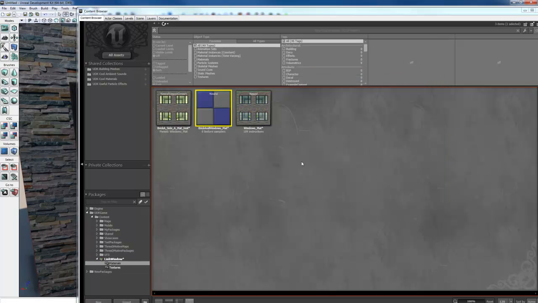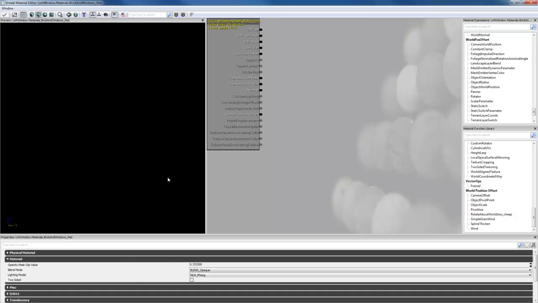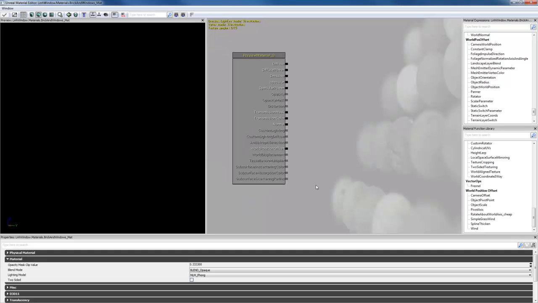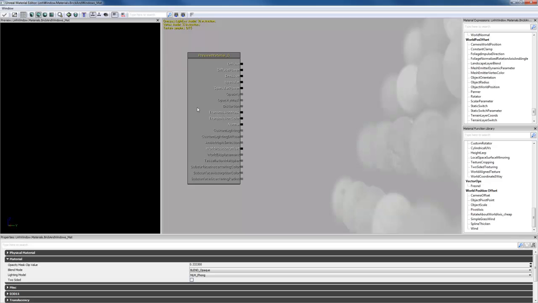I click OK, and you should get something that might pop up immediately, like so. For UDK, I do recommend having two screens if possible. This way it makes things a little bit easier. So let's go over some of the things I might be working with in here. It's important to know all the shortcuts. You can find them easily by typing in Google UDK material shortcuts, and there should be a huge list of them. I'll probably include a link to one of those in my description, so that you guys know how to work with it.